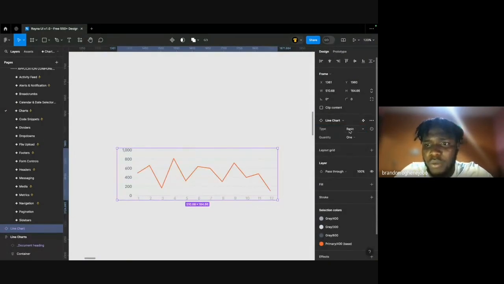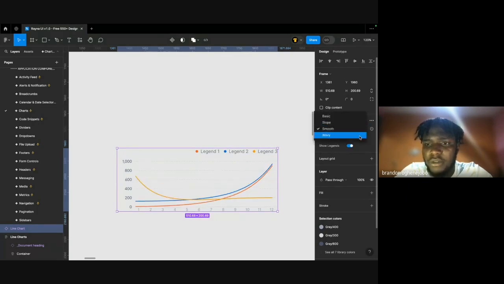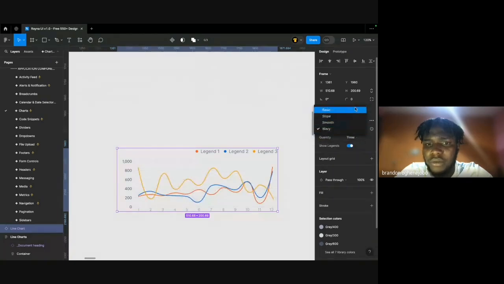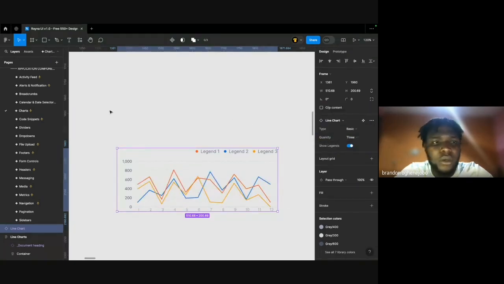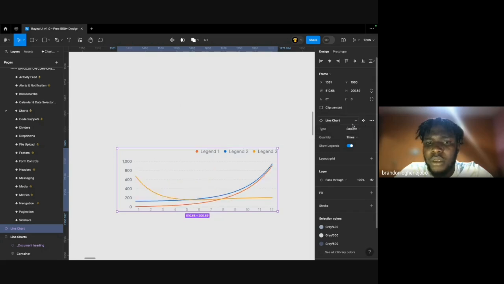So you can make it one quantity, two, three, right? And then you can change between a smooth line to a wavy line to a basic one. I'm going to be going with a wavy one, and I'm going to be going with two lines.